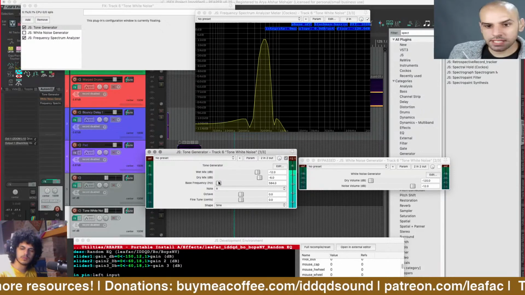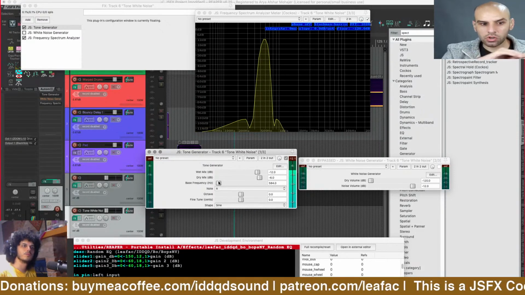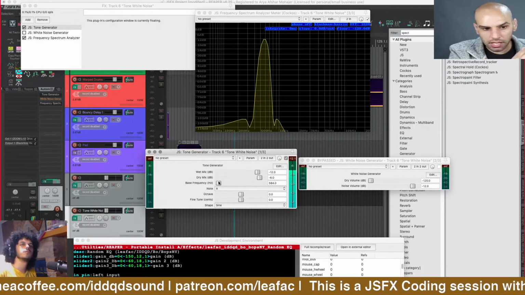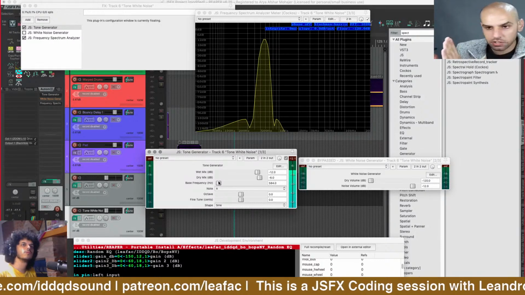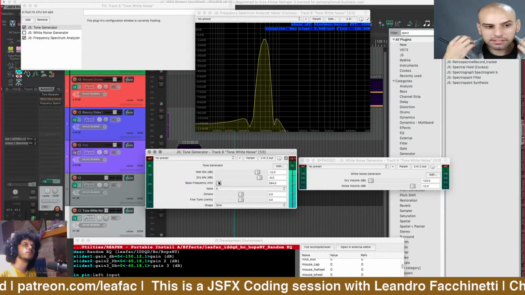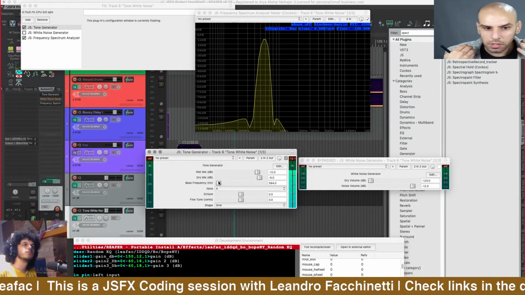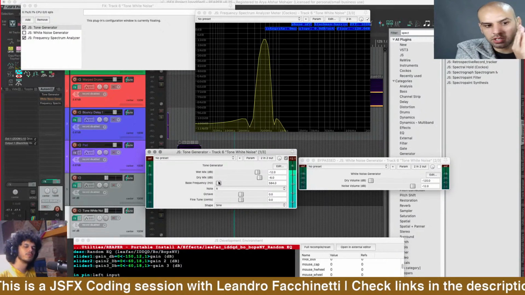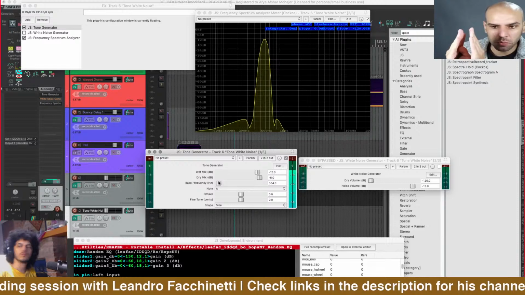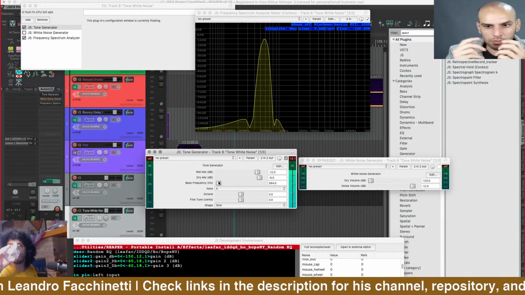Another way of seeing things is with a spectral analyzer. What this is showing is on the x-axis, we have frequencies. Low frequencies on the left, high frequencies on the right. And on the y-axis, we have the intensity of that frequency. So in a signal like the one we were hearing, we could only hear some bass sounds and then some high-pitched sounds that sounded super annoying. And we could see the wave moving around on the spectral analyzer.